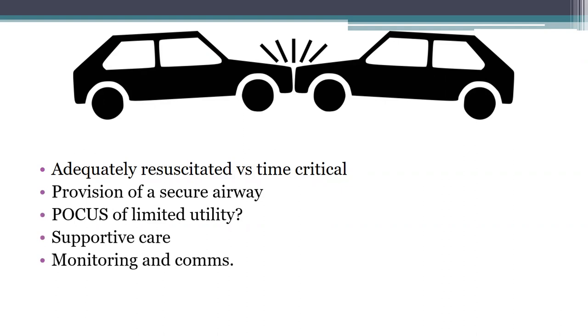This case eventuated with a secure airway in place. Point-of-care ultrasound has limited utility in children — we could try to assess the abdomen or pelvis, but this patient required moving and CT for definitive imaging. Supportive care, monitoring, and communications were in place. But who goes? In a busy hospital, does the consultant looking after the department go — and if so, who looks after the department? Is it a middle-grade doctor who can handle the situation, or someone who doesn't need to be making serious decisions in the department?